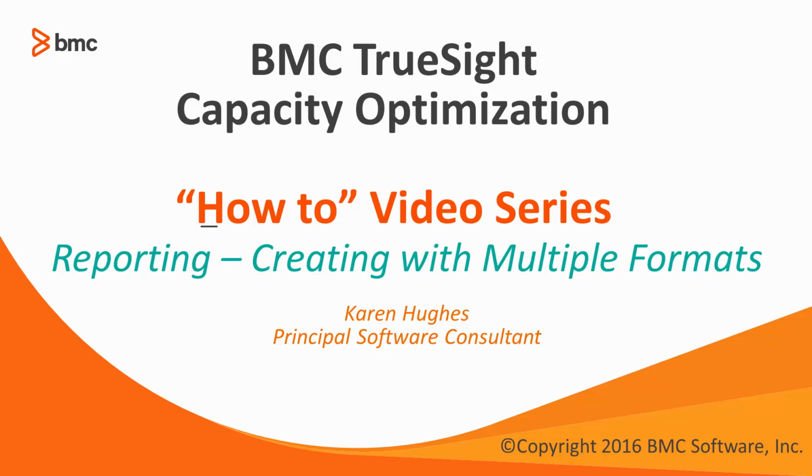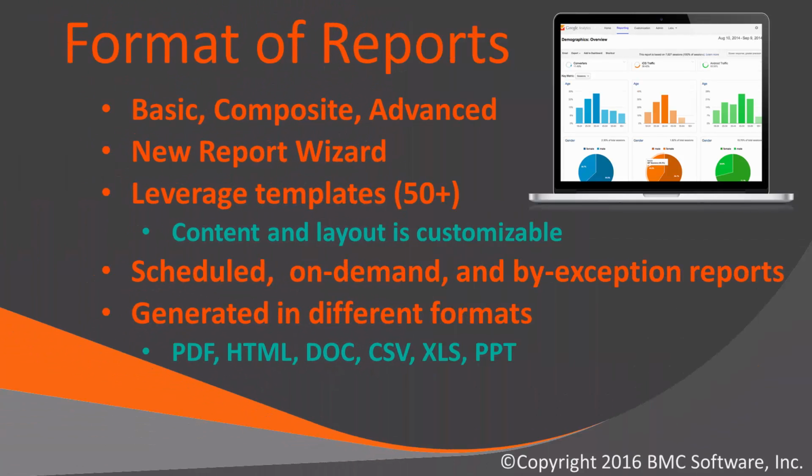In this module, we're going to discuss how you can create a report in multiple formats in the BMC TrueSight Capacity Optimization solution as part of the BMC TrueSight Capacity Optimization how-to video series. When you're creating a report, you can create a basic report, a composite report, or an advanced report, all of which can be created from the new report wizard.